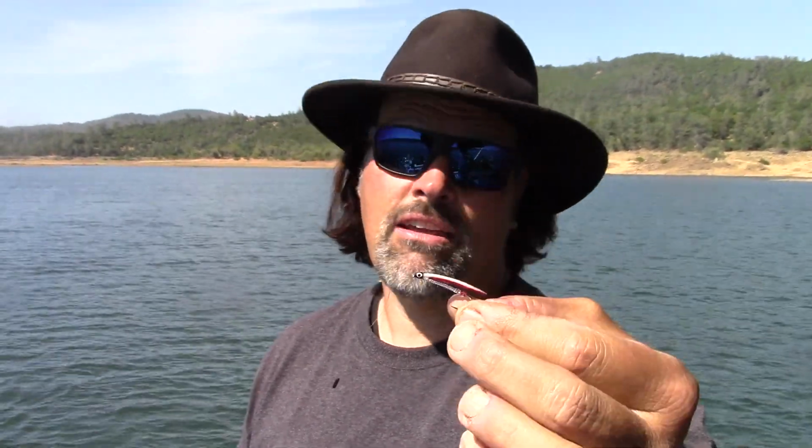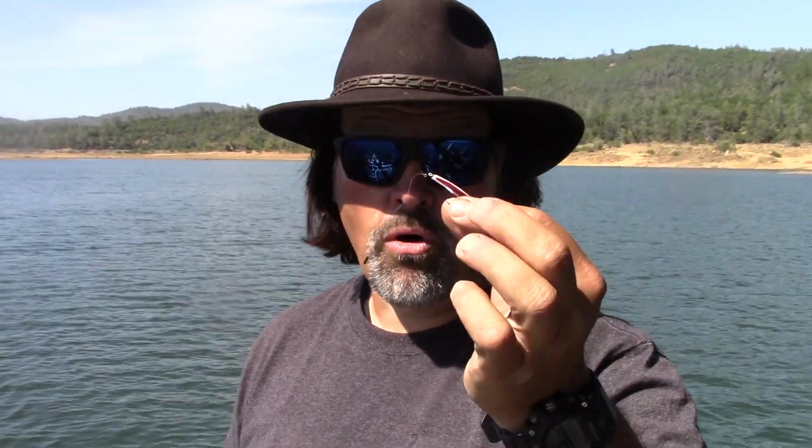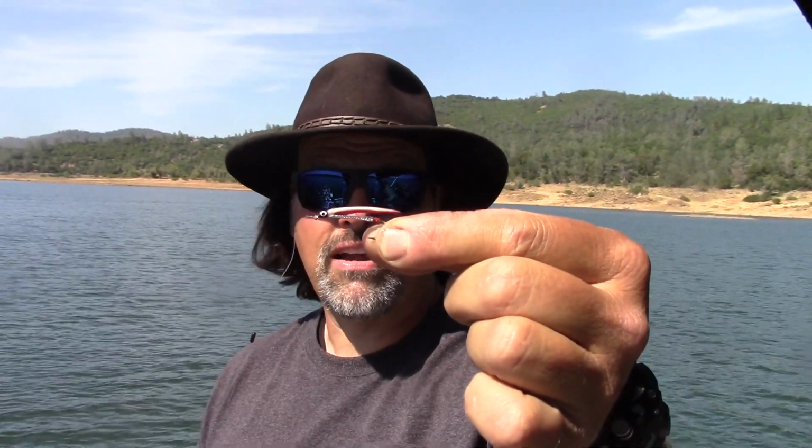So there's the fly that got that husky trout. He wasn't the biggest trout we've caught, but he was still a nice 2-pound fish. But there's a lot of little immature shad in the lake, and match the hatch, catch the fish, and that's why you need some small flies in your arsenal. The bait isn't always large, but when the bait's small, big fish will eat that small bait. So it's nice to have some little junior flies just like that.